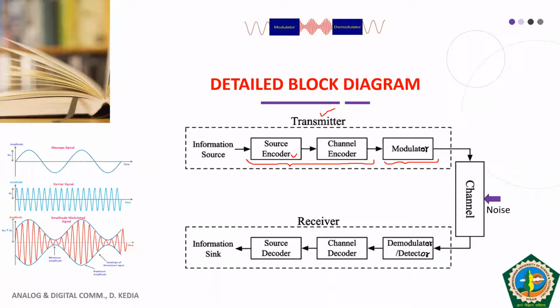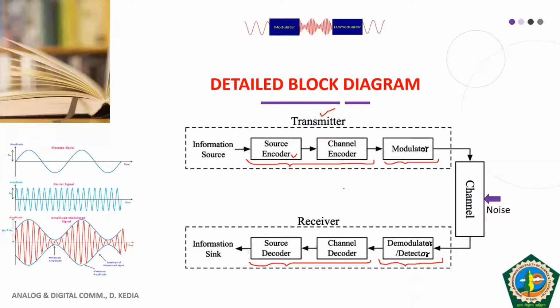And students, remember one thing, in the transmitter and receiver, things are reverse. Whatever block is there in the transmitter, almost the reverse of that block will always be there in the receiver. So in the transmitter, we had encoder and modulator, whereas in the receiver, we will have the blocks decoder and demodulator. So you can see modulator, demodulator, encoder, decoder. Now we need to understand what was the need of this detailed block diagram.